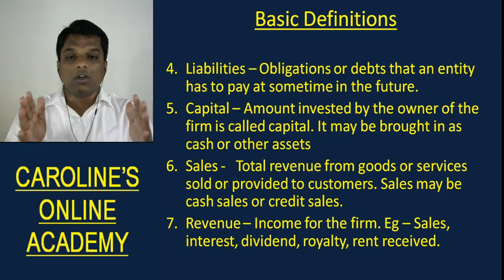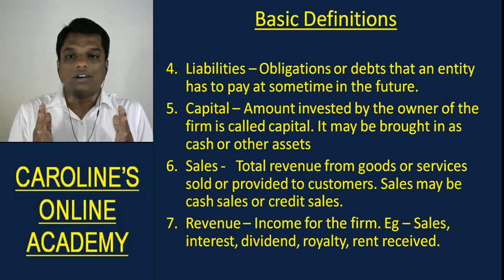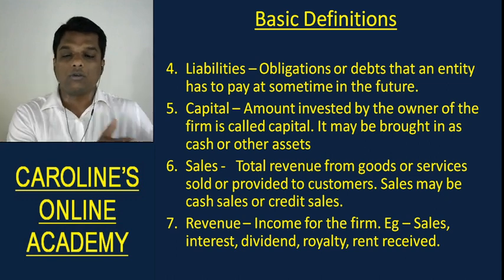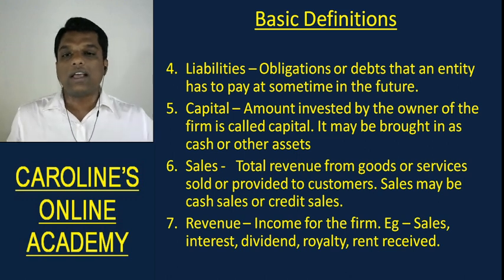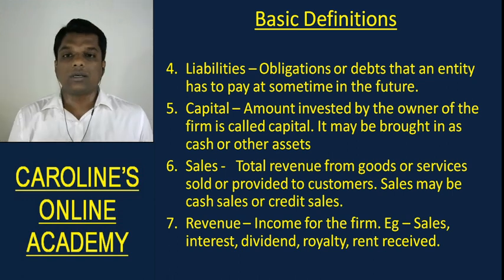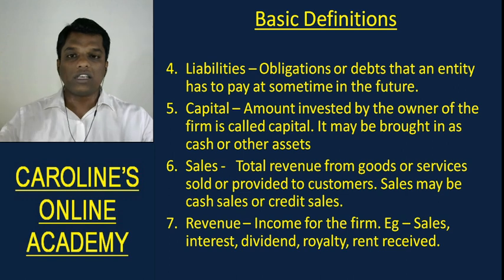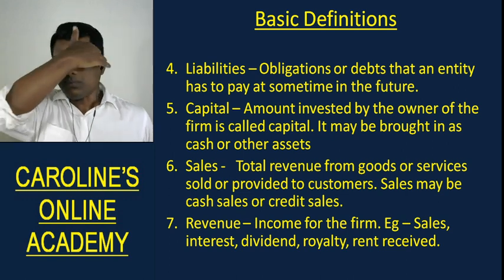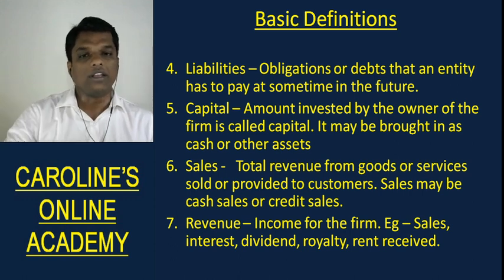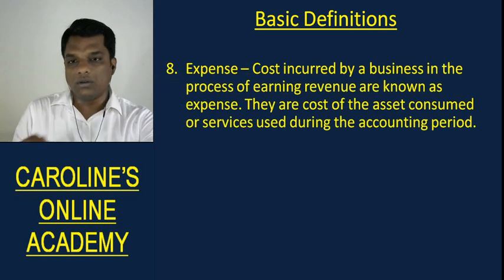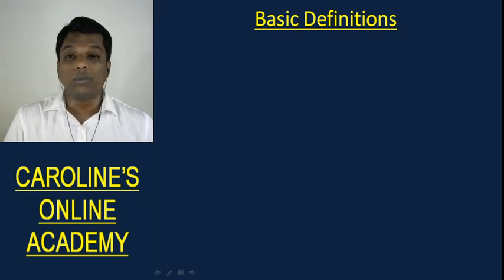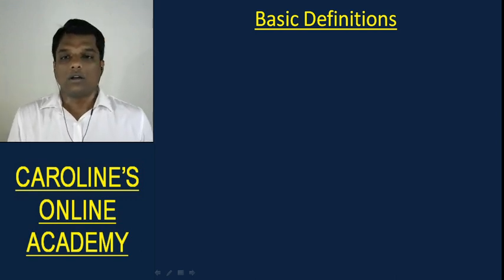Or I have expertise, or I have rights to a method of making something, and someone else also wants to use that method of making that something. So they will actually be paying me royalty as they are using the method of making something which I have invented, discovered, or which has been patented in my name. Understood? So that is royalty. And rent received, as I just told you, is any amount of money that is received by you for letting out your immovable properties like land, building, or things like that.